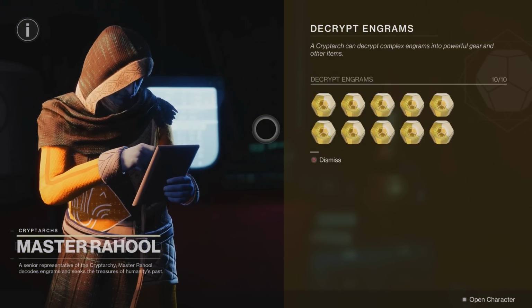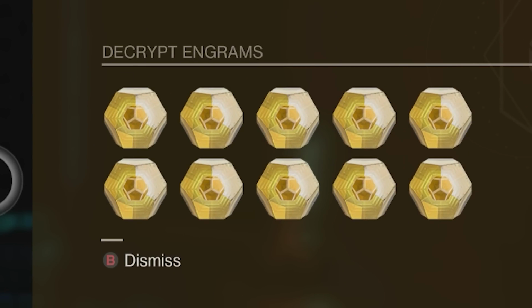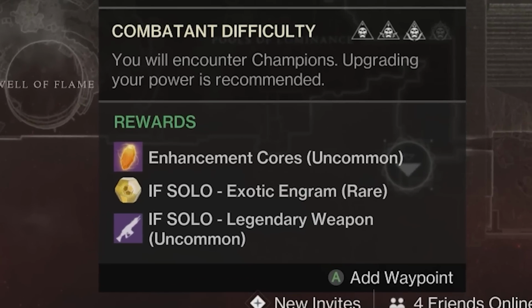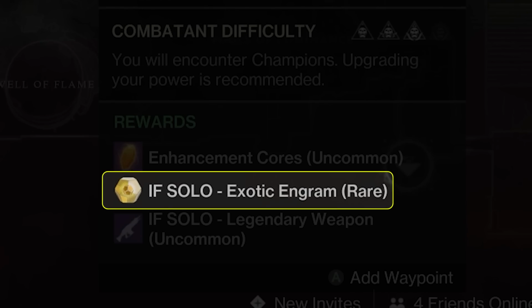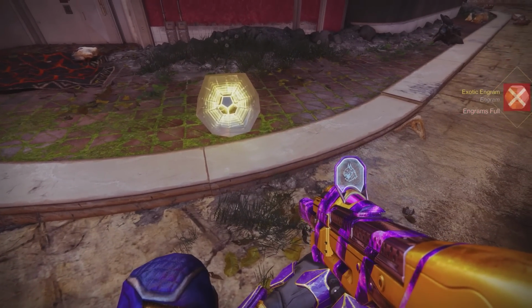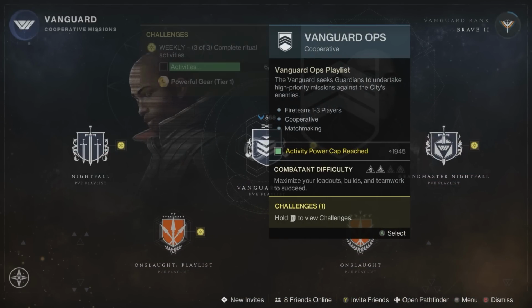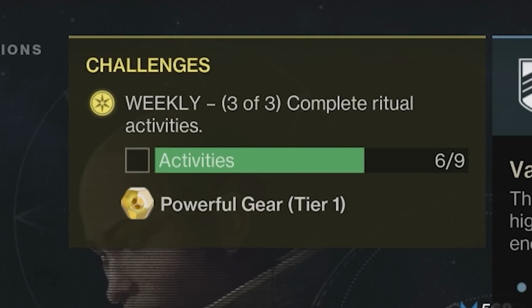Okay, so let's start by talking about how you earn exotic engrams. As you can see, I'm fully decked out. Now, you have a chance to earn an exotic engram by soloing an expert lost sector. Some exotic engrams will just randomly drop from killing enemies, although this is a pretty rare occurrence. Your season pass will also reward you with exotic engrams, and you can earn up to 3 exotic engrams a week by simply completing 9 ritual activities.